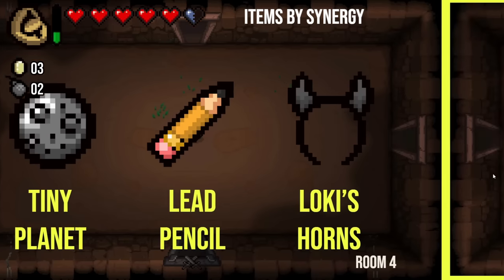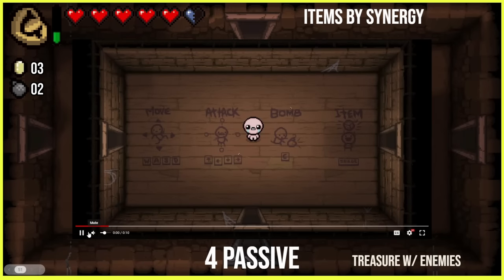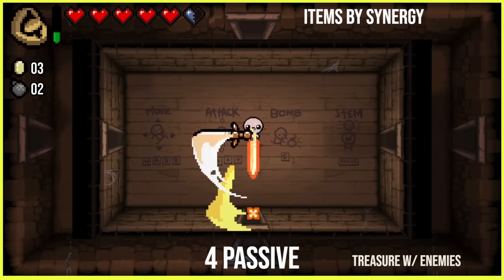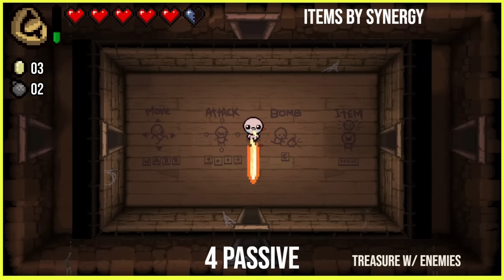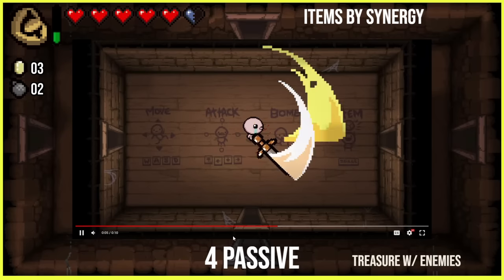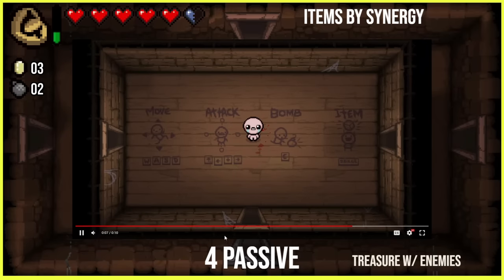Moving on here to the treasure room. Four passive items. It's in the treasure room for a reason. It's going to be difficult, I think. Four. Oh, yeah. You got sword, and then you got Polyphemus, probably. And then you got Mutant Spider. That's three. I don't know what the fourth one is. But there's five hits. Maybe there's a 20/20 in there as well.